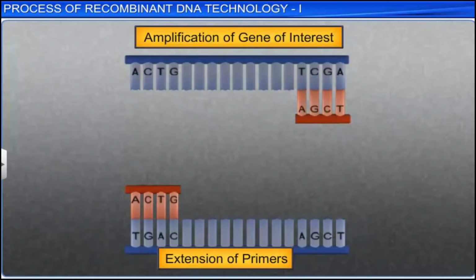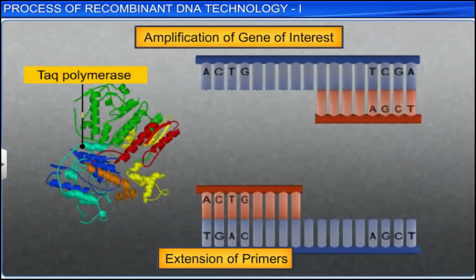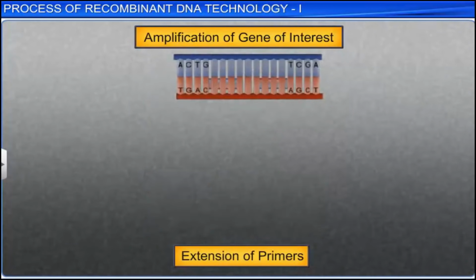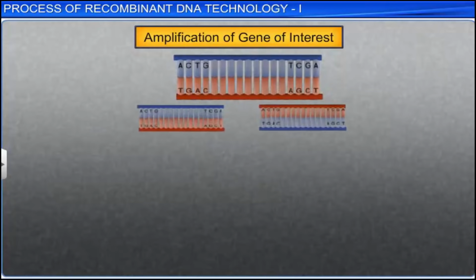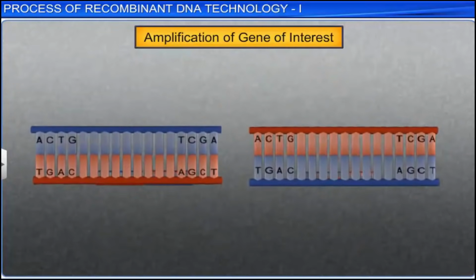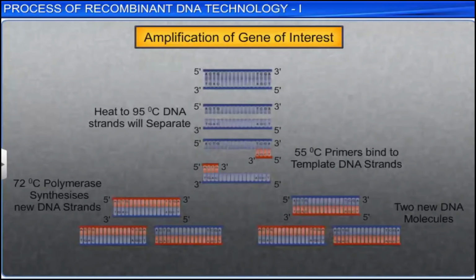In the third step, the temperature is raised again to 72 degrees centigrade. Now an enzyme called Taq polymerase is used to build 2 new strands of DNA using the original strands as templates. Taq polymerase is isolated from the bacterium Thermus aquaticus. It helps extend primers towards each other so that the DNA segment lying between 2 primers is copied. Later, each of these strands can be used to create 2 new copies every time. The cycle of denaturing and synthesizing of DNA is repeated 30 to 40 times to get 30 to 40 billion copies of the original DNA. The PCR is an automated technique which can be completed in just a few hours.